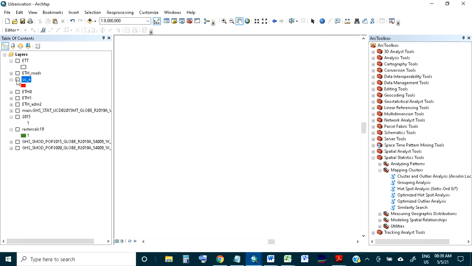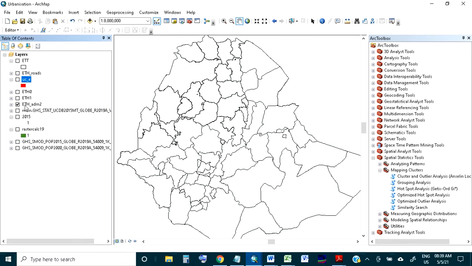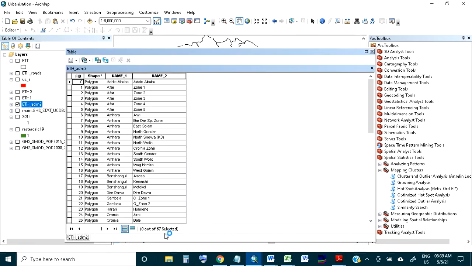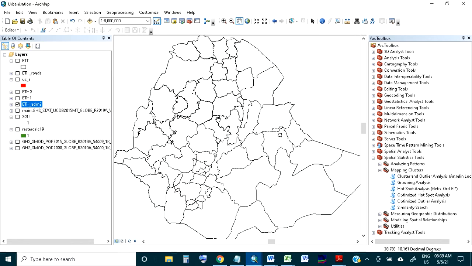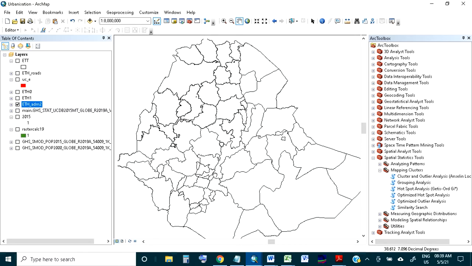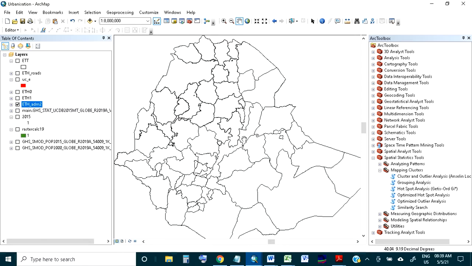If you see my zones, you will find that there are 67 zones in Ethiopia, maybe more or less, but in this data 67 zones are given. So this is fine, as I have more than 30 features.